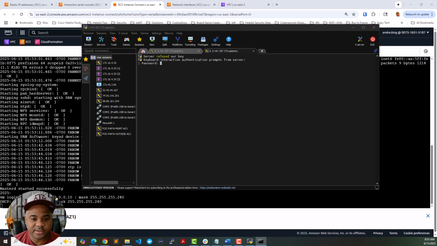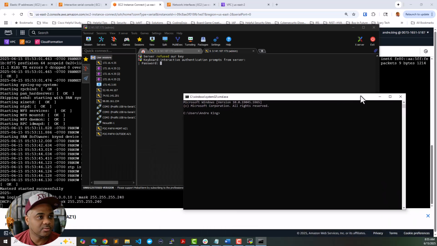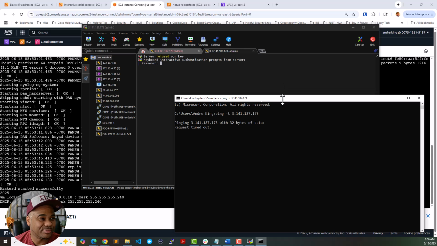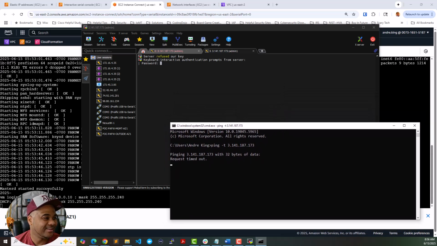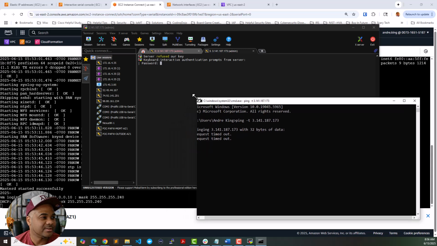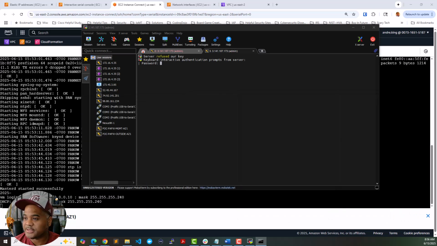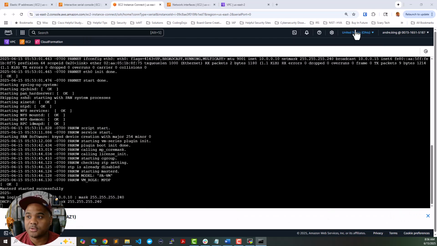Let's ping this public IP. Troubleshooting at its finest. Ping -t 3.141.187.173. Because sometimes that management plane isn't ready, like it looks like in that serial that it is. But let's see. We'll keep this up. I'll pull it over here, but we'll go logically through, we'll walk the dog mentally troubleshooting to see all this is there.